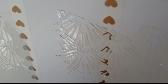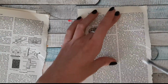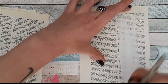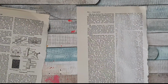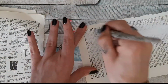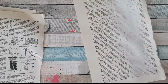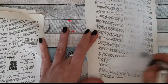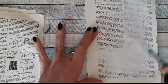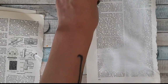White gesso shouldn't be 100% opaque. It has a decent opacity to it, so when you cover a book page, it will dull and push back the background a little bit. If you want to white out your surface, then I would recommend applying a few layers. It's better to apply a few thin coats than one thick one, as it just gives you a better prepared surface for your future mixed media actions.